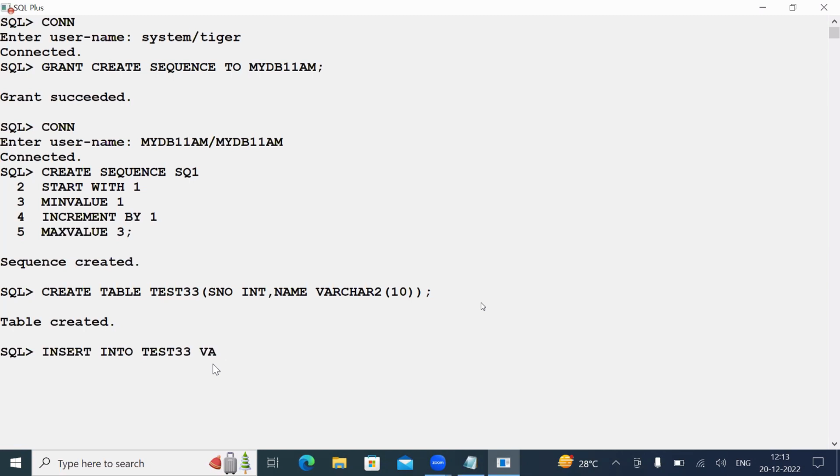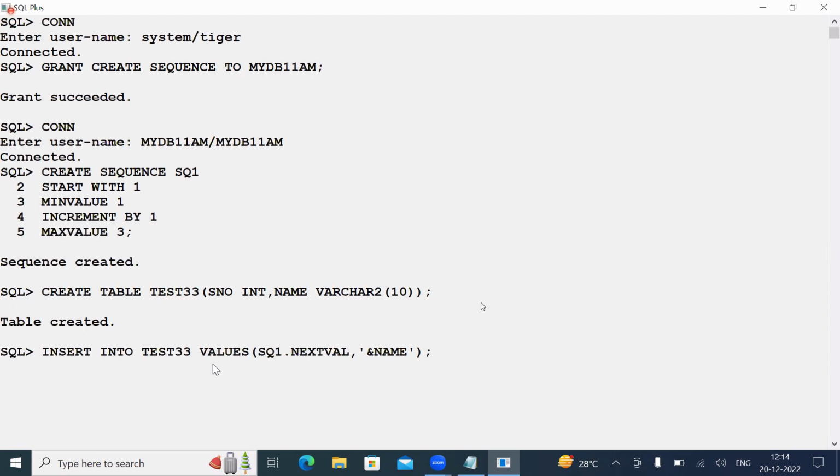So insert into table name values, in place of serial number I want to give SQ1, the sequence name, dot, so that next by next my sequence numbers will be generated. That's why I'm using which pseudo column? Nextval pseudo column. Okay, comma. Here I'm passing a name.